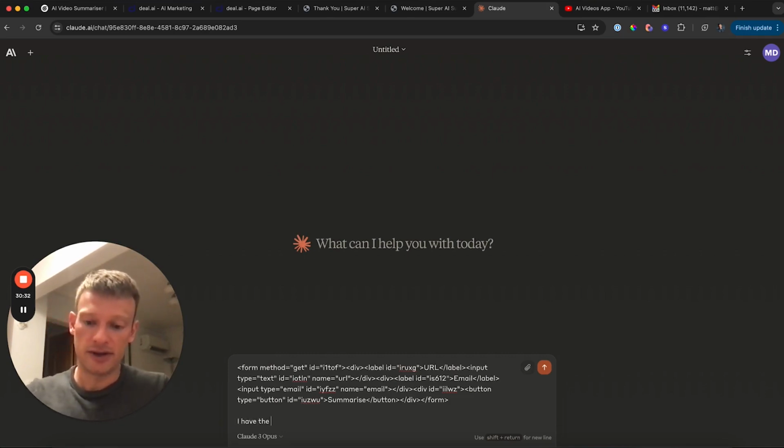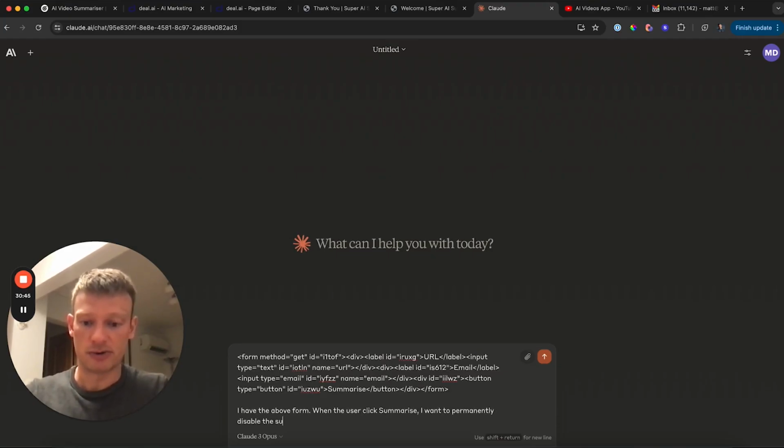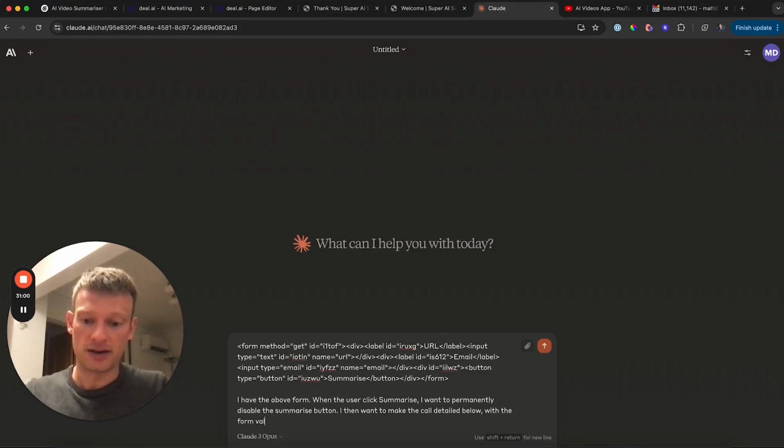So I have the above form. When the user clicks summarize, I want to permanently disable the summarize button so they can't click it 20 times. I then want to make the call detailed below with the form values appropriately substituted in.